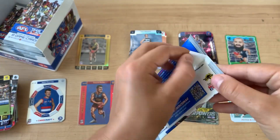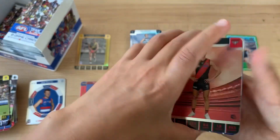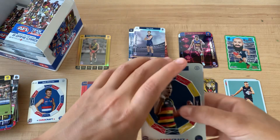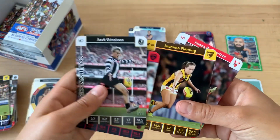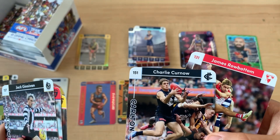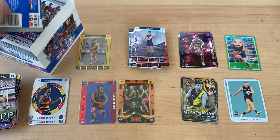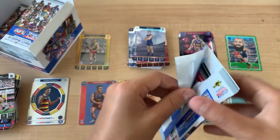Next pack: Dyson Hepple, Matt Fire, and Jordan Dawson Cardcraft. Jack Inivan, Brody Grundy, Jasmine Fleming, Charlie Cano - she's got a good picture - and James Ribbon. A little disappointed with the Fantasy Jewels but I'm not surprised because that's the most common card you can get. Let's hope for a good Team Star Power.